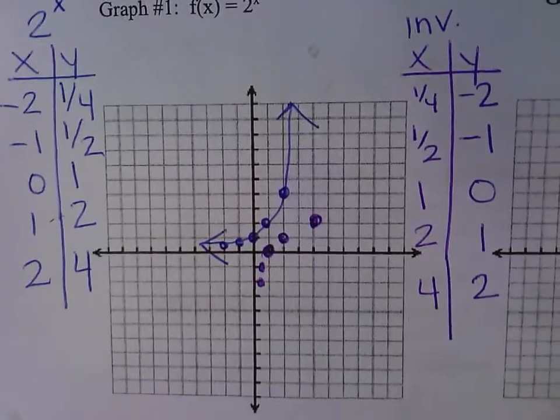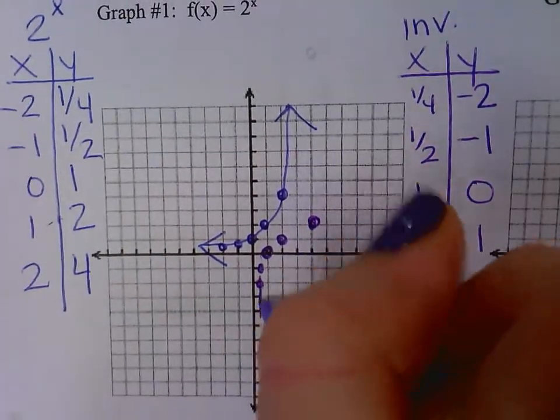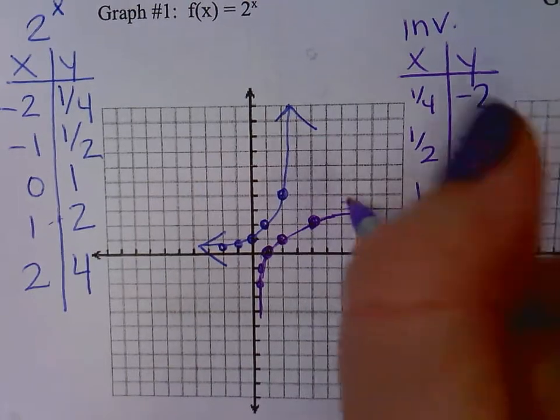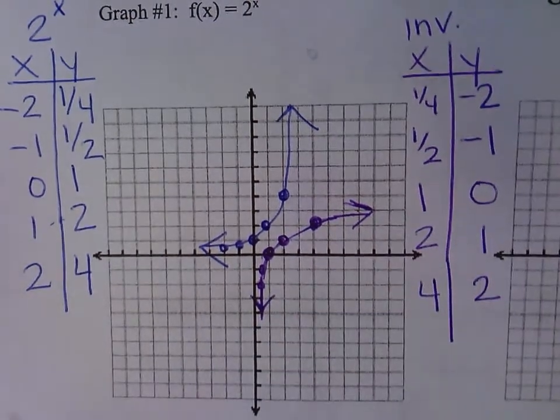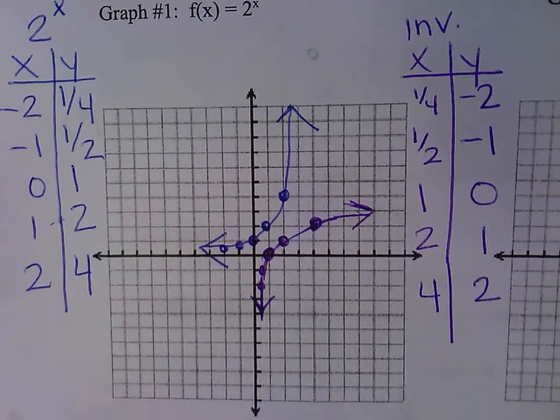And I want you to be careful when you're graphing it because we know something about this blue graph. What's the asymptote for the blue graph? Y equals 0, right? What's going to be the asymptote for the purple graph then? X equals 0, right? Because whatever it had before, we're flip-flopping x and y. So our log function actually looks like this.